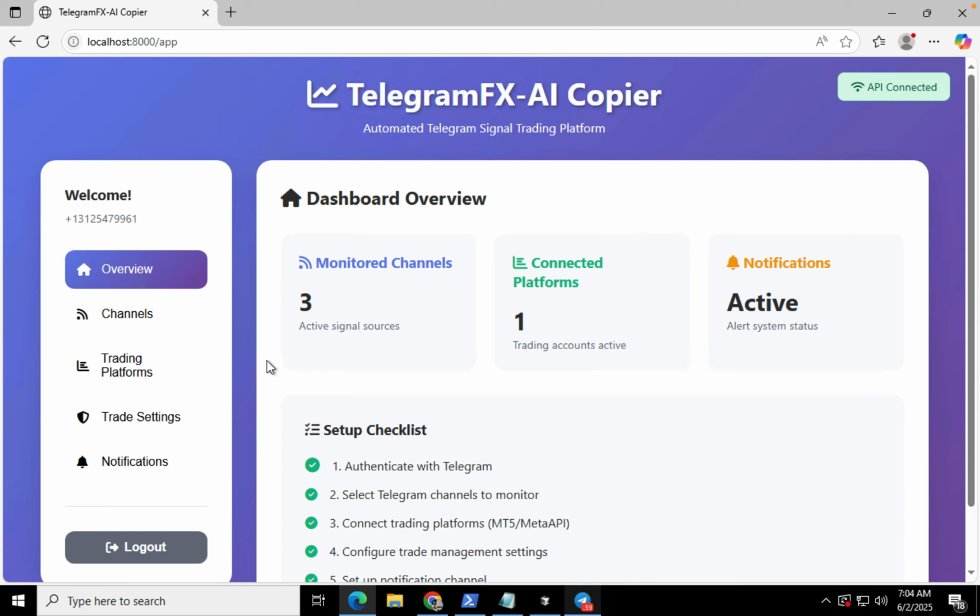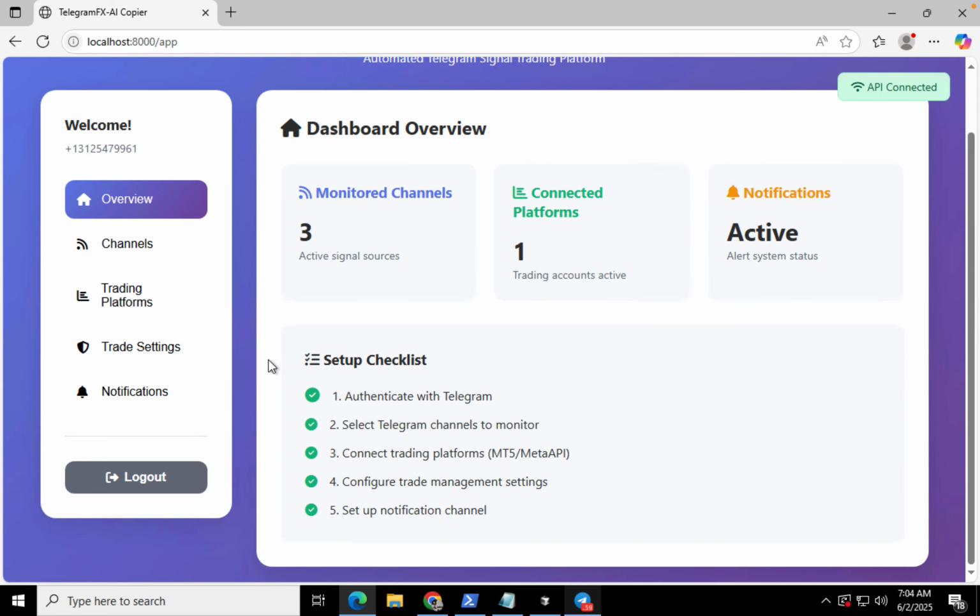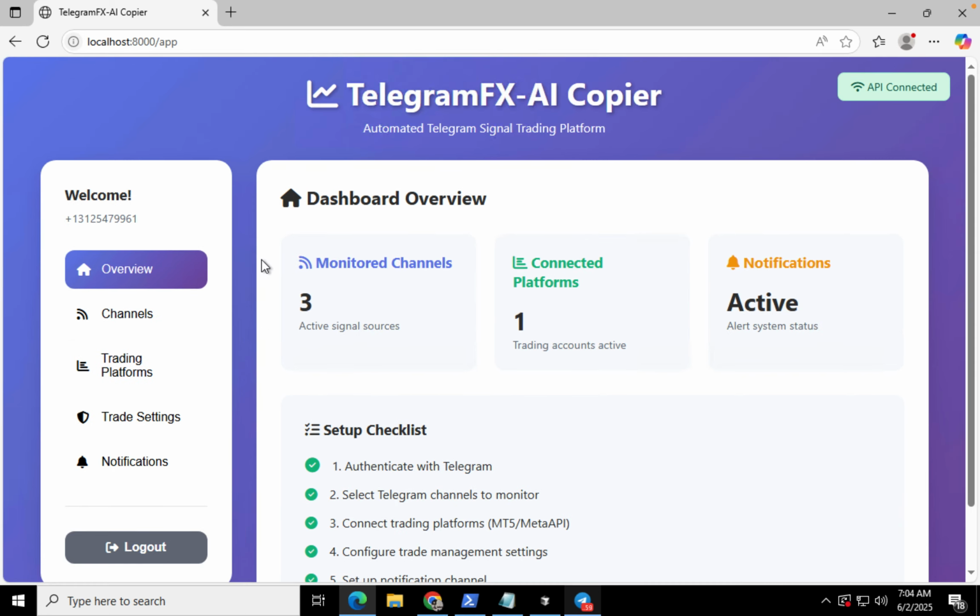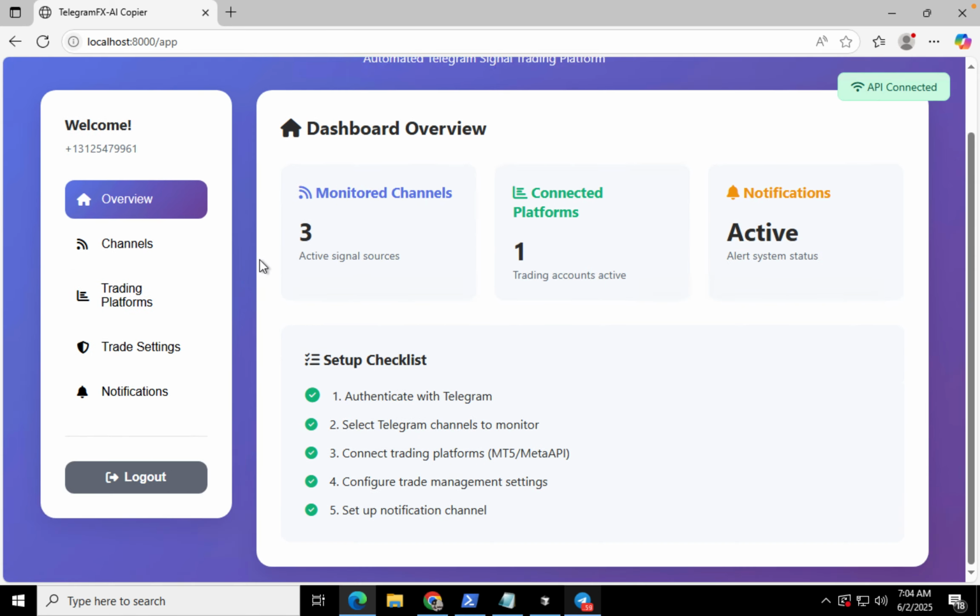And what this is, it is an AI-driven copying system, a Telegram copier, and it runs on a web platform and it is headless. What that means is that you can set this up, go through your settings, and close it down, and basically that's the end of that.